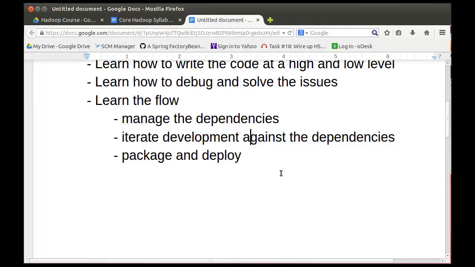So we need to follow good programming, good coding practice, iterative design, rapid application development. So we iterate our development against a managed set of dependencies. And finally, we need to package and deploy our final application to run it on a Hadoop cluster. So that's the flow that we will impart in the course, to understand the dependencies, whether they be hardware or software, and manage those dependencies. Then, once we have a managed dependency system, how to develop code and applications against that set of dependencies, and finally how to package and deploy the application once we have developed it.